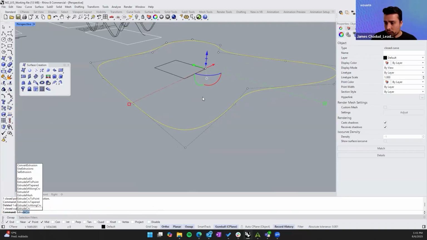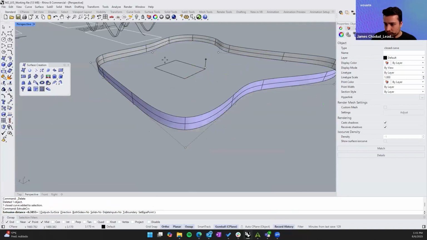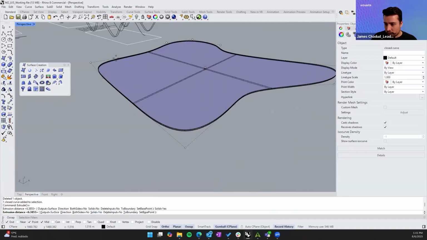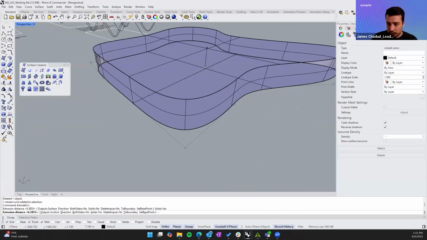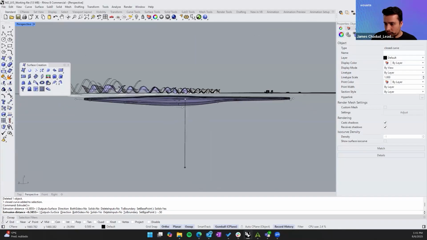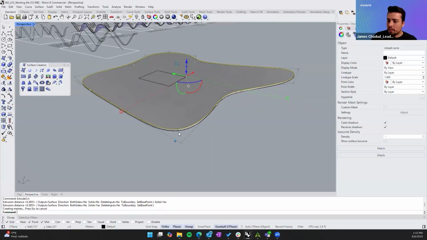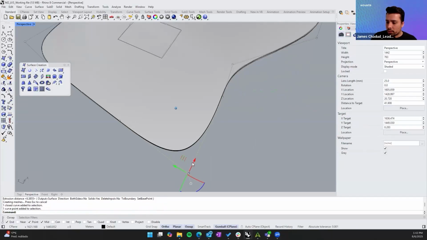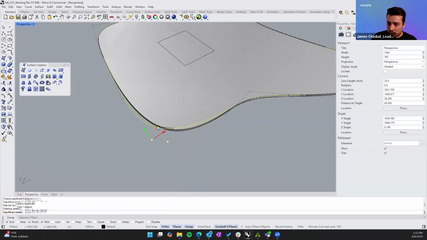Let me switch it on again. Extrude. Let's go for extrude curve instead, make it a solid, minus 0.50. Now, if I move my curve, you see my extrusion will also always be updated.